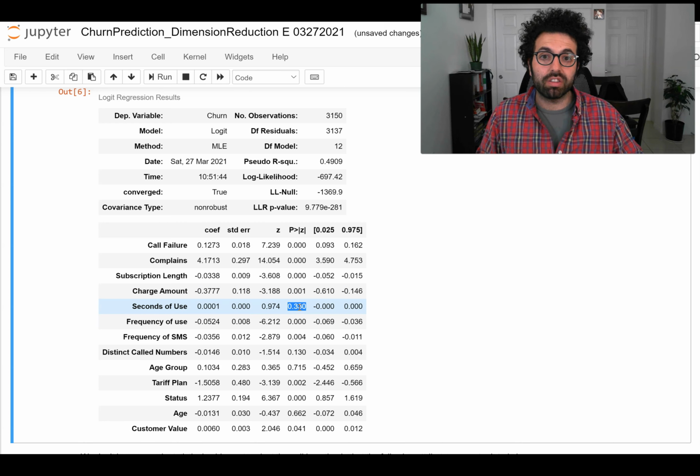I cannot reject this hypothesis for second of use, for distinct call numbers, for age group, and for age. For the rest of them, at the significance level of 0.05, I can reject that null hypothesis, and that means these attributes can be meaningful in prediction of churn.